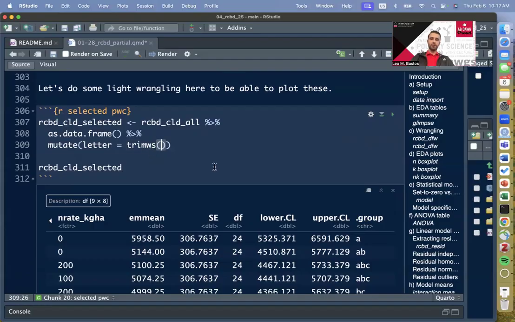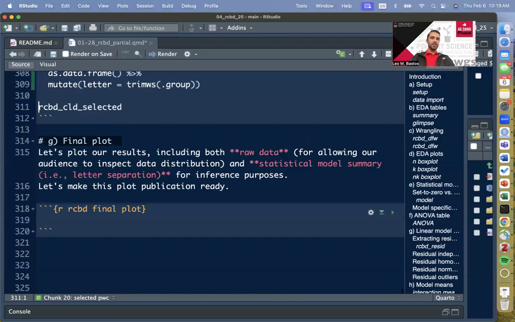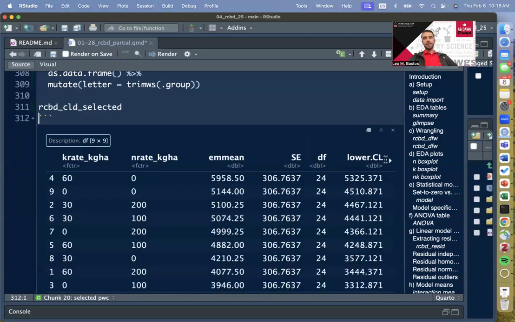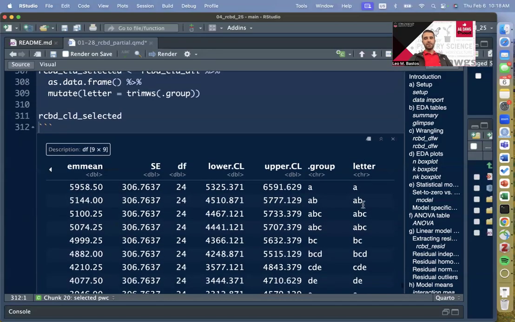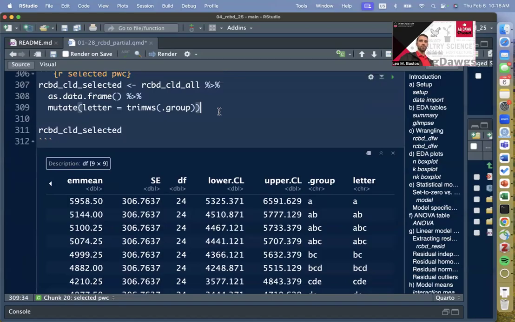That's where our letters are. So if you run it and then you print it, you're not going to see a difference. But when we get to the plotting stage, I will show you with one and the other, and you're going to be able to see why we're doing this step.